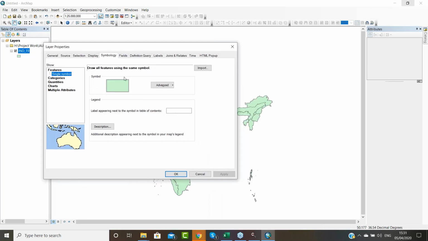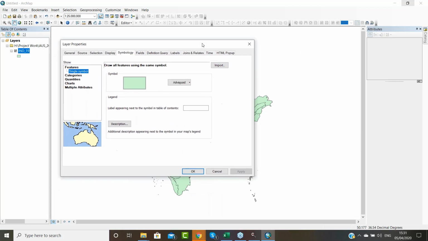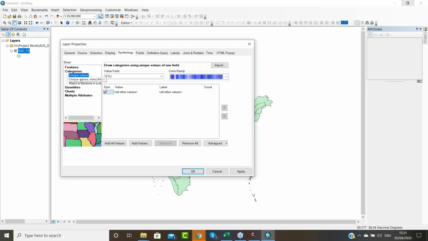Here we can categorize our data according to the mortality rate, confirmed cases or death cases. Okay, so click on categories, or you can click here for quantity wise.